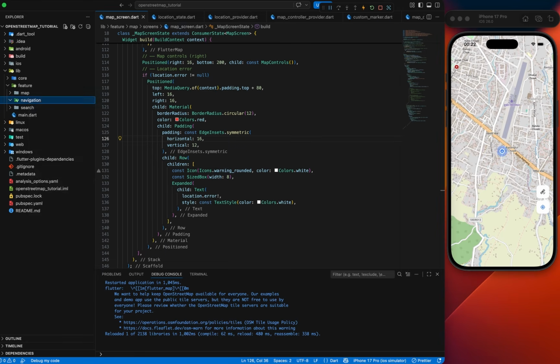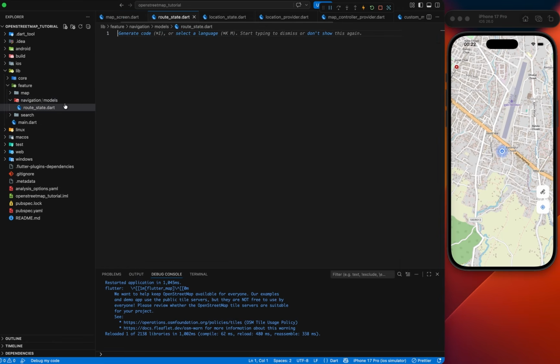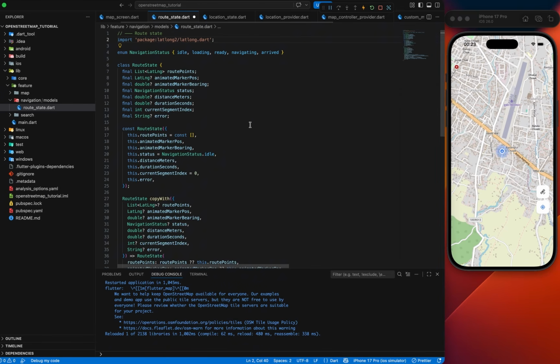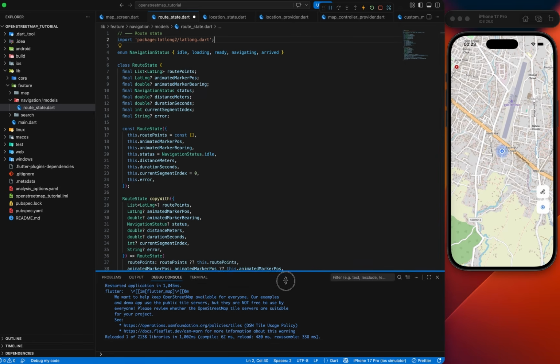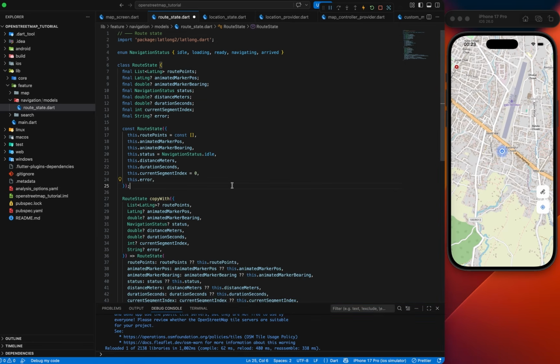First I'll create the models, and inside this model, I'll create one dart file which is the route state, and here I will make clear why we require a model, how copyWith will work, how it will be immutable, and how it will be important in Riverpod. All of this will be repeated throughout the entire process. That's why first I'll make it clear. If we proceed, then it will be fruitful for you.